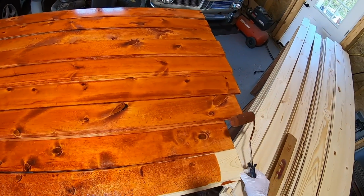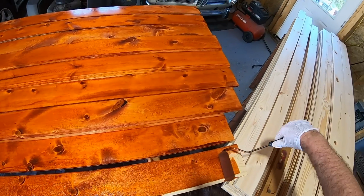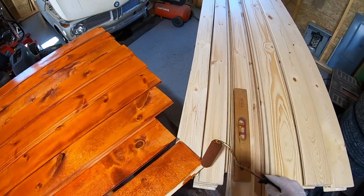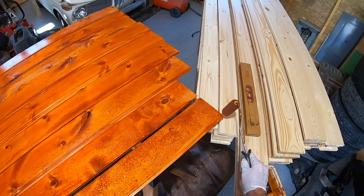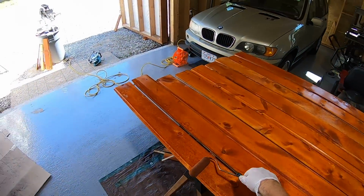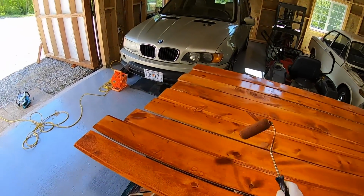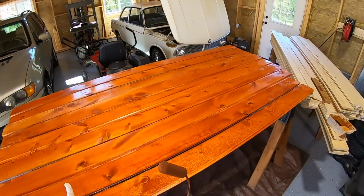So it goes on smooth, and you see how you roll it on. It's kind of bubbly almost when you first roll it in, and then it all goes away and levels back out. I already did the back side of it. Now the whole board's encapsulated. No termites or anything can get in. That one's got a little broken spot.